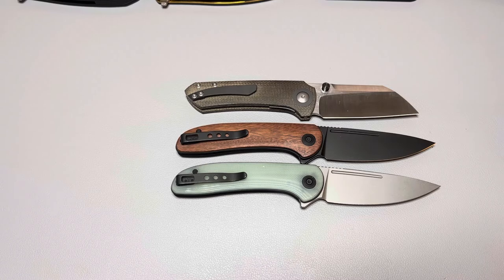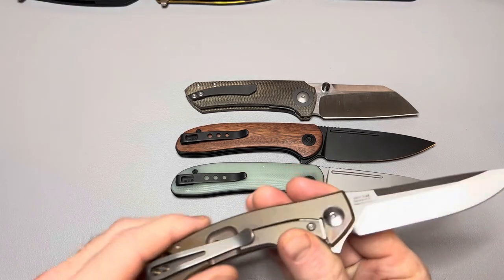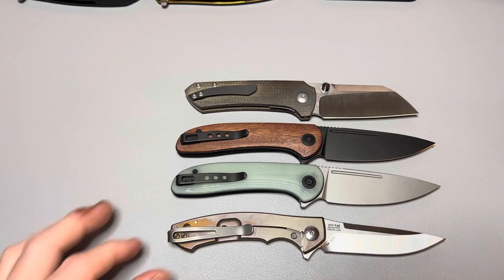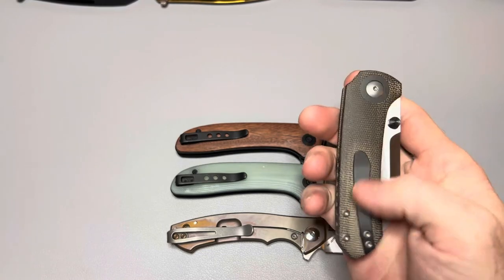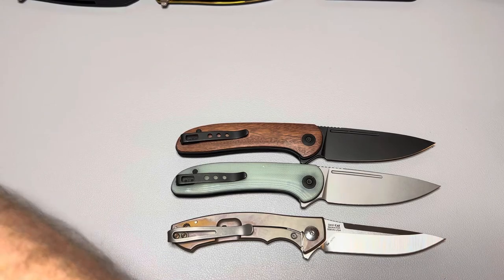What else we got here? Let's throw out the Zero Tolerance 0450. This is titanium also. This has Zirconium Pivot collars, thumb studs, pocket clip, and backspacer. It went all out on that one.